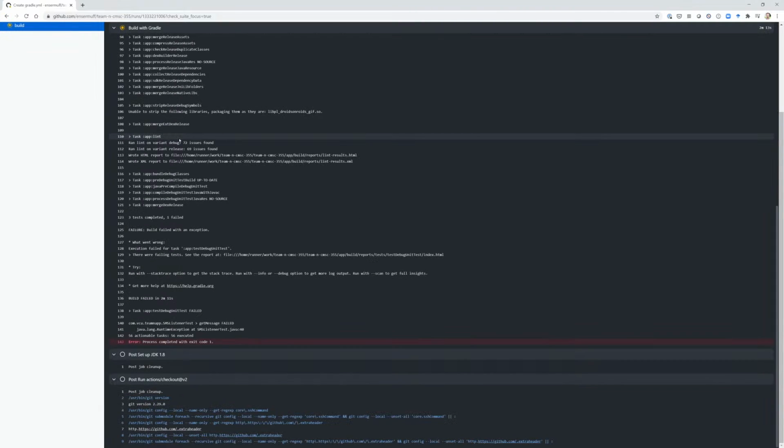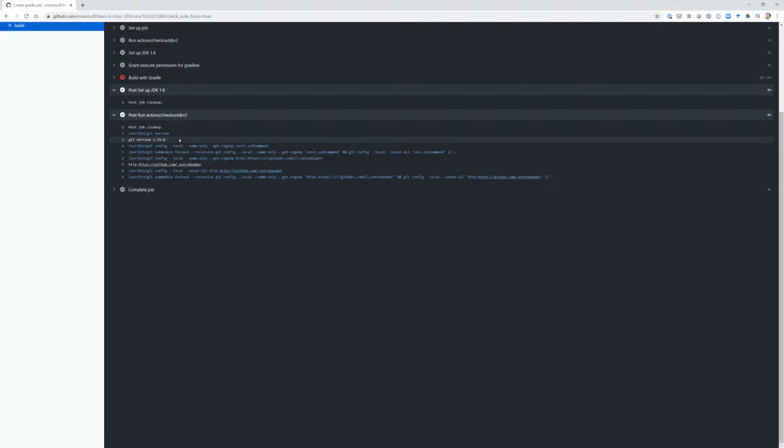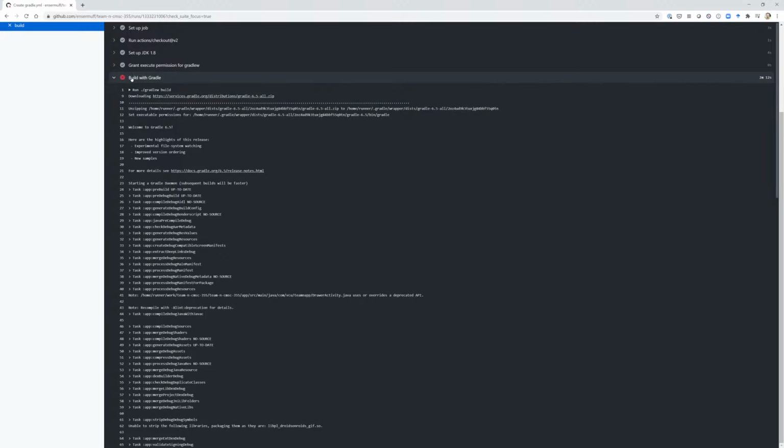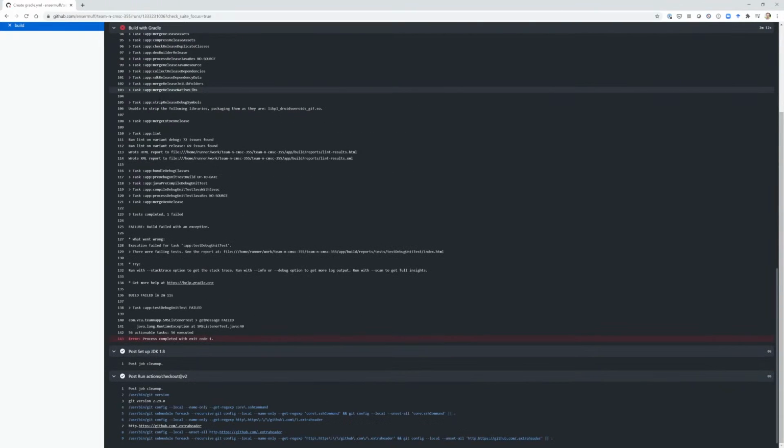Let's see. Uh-oh. So, here we have a failed build, which is not a big surprise, right? Things that built on our machine may or may not build on the server, and that is honestly not a big surprise. So let's put on our detective hats and figure out why this is not building. There are usually a few reasons. We're going to look at this log and see what is going on.